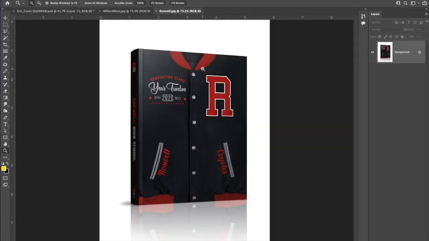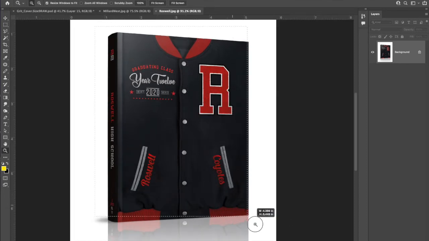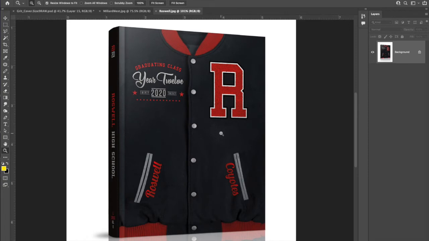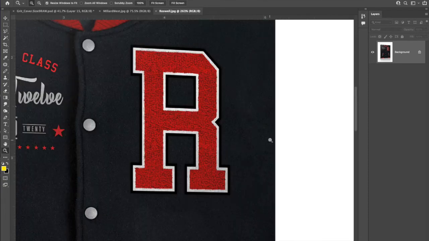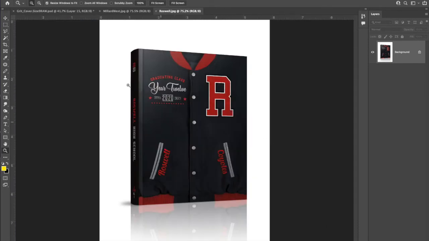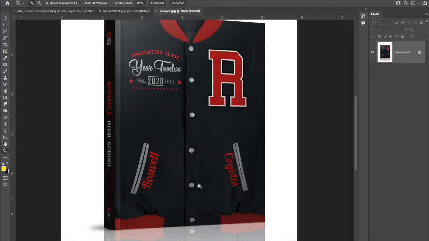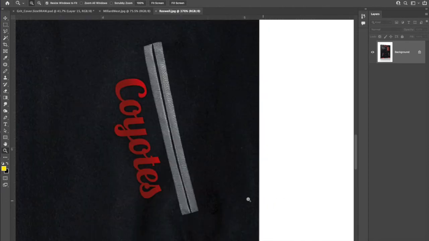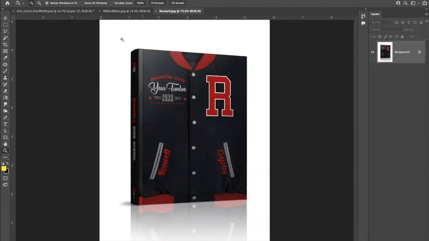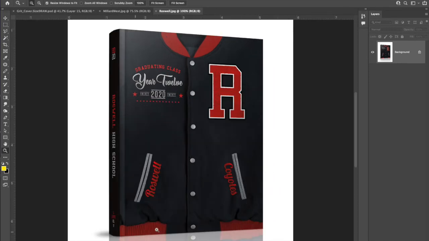Now, if we look at this last cover here, it's a letter jacket. With a letter jacket, there are textures all over the place. Now, of course, this book is printed flat, just on a matte surface. So it's all visual, it's all done digitally. On the cashmere patch itself, there's going to be texture to it. We just added a little bit of Photoshop texture to it. The jacket itself has a little bit of texture in the material. The pockets look like leather. So you can see all that stuff here. So all that visual data together with the collars and the edge of the jacket here all make it feel like an actual jacket. Just by using a little bit of shading, a little bit of texture, the entire design just comes together.